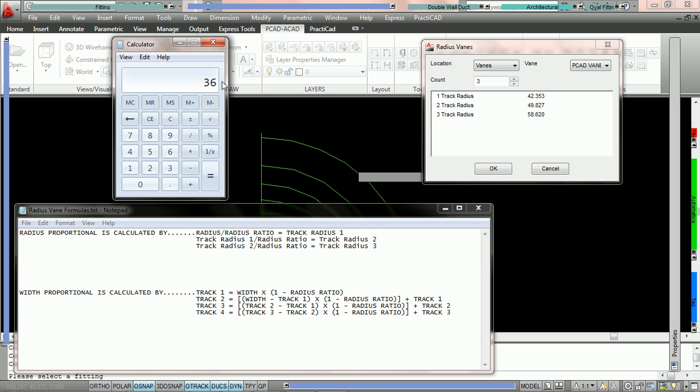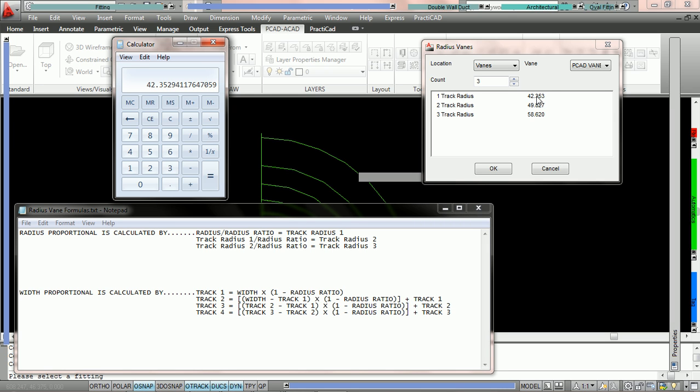So we're going to put that value into our calculator. If we divide that by the radius ratio, which for this tutorial is going to be 0.85, and then we hit equals, you can see that the track 1 radius should be 42.35. And if you come over here into the radius vanes field, you can see under track 1 radius, it's 42.35.